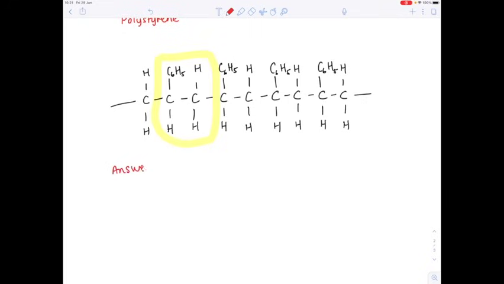So your answer will look like this. We draw it with that double bond, add back your hydrogen bonds, and don't forget to add that C6H5. Check your bond number, because remember each carbon atom forms 4 bonds, 1, 2, 3, 4, 1, 2, 3, 4, and that is your final answer.